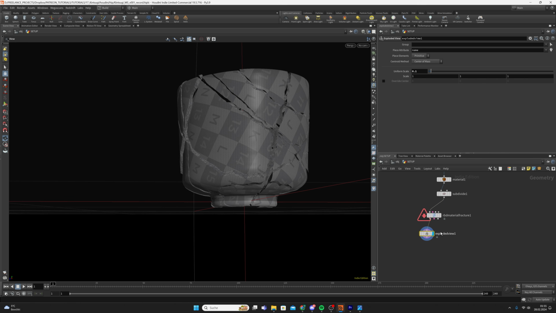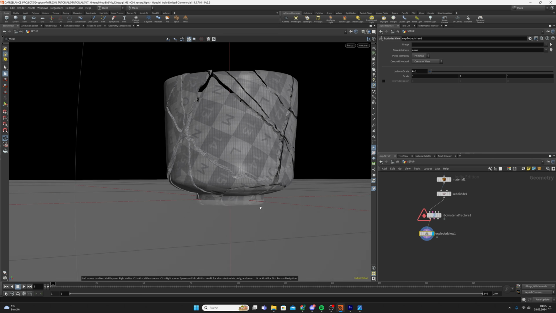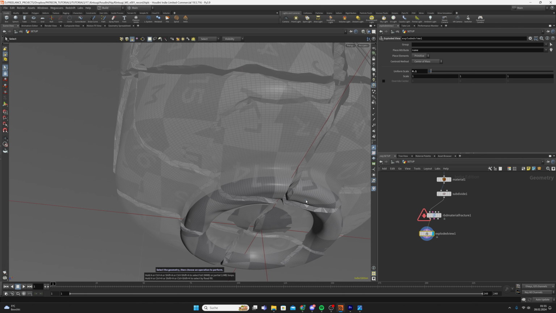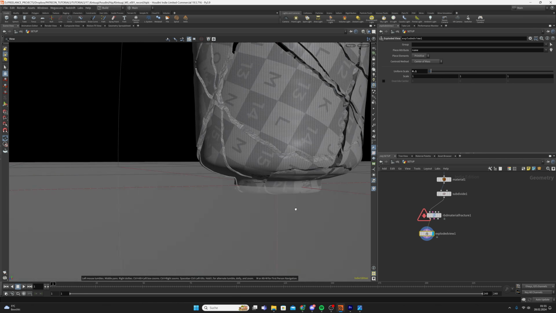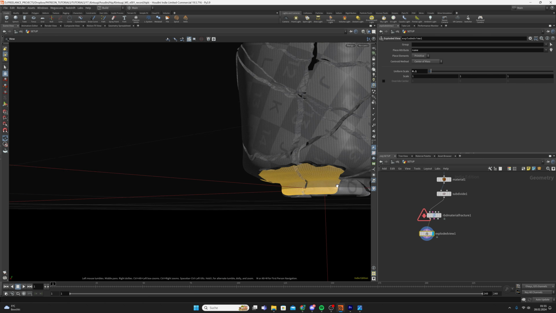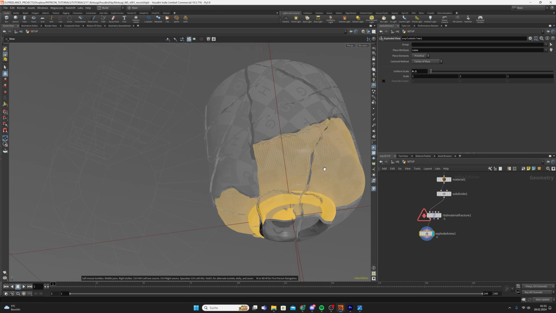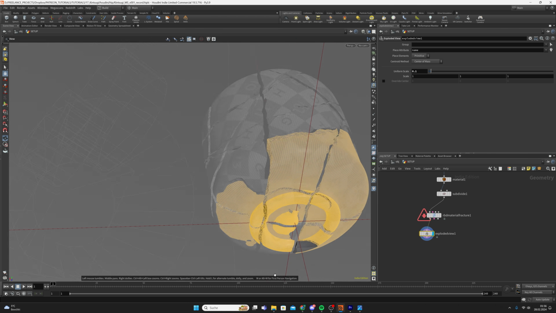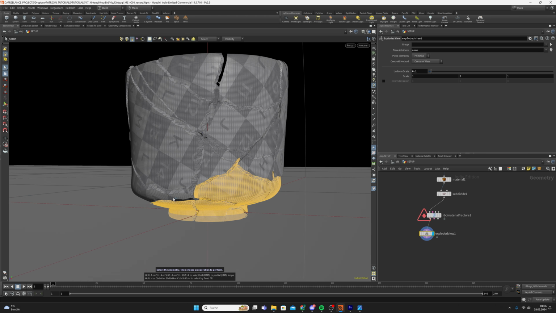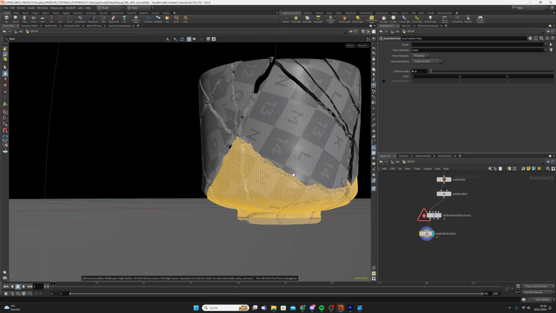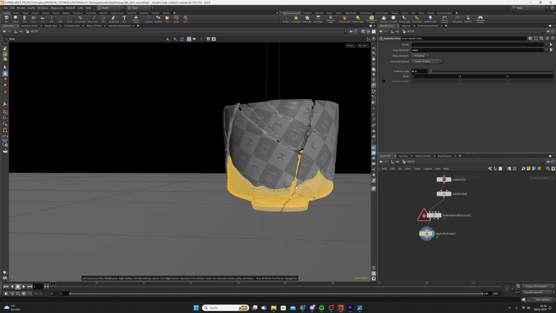And so right now we're gonna select a group, because we don't want the bottom part to be pushed. I think it looks nicer if it's connected. So let's select these pieces, just like that. Yeah, I think that looks good.